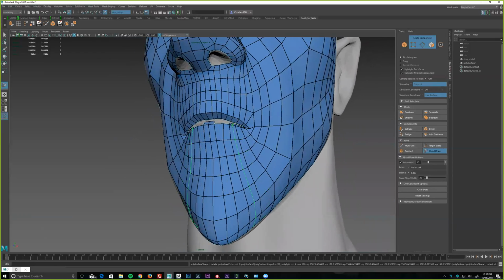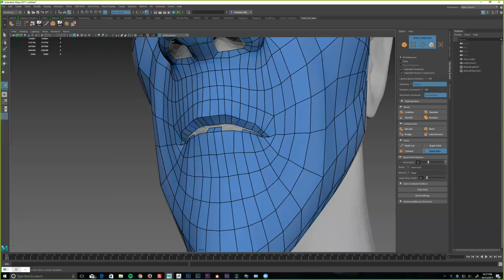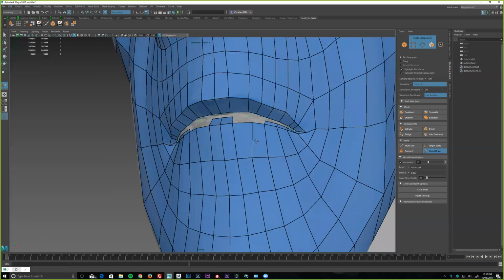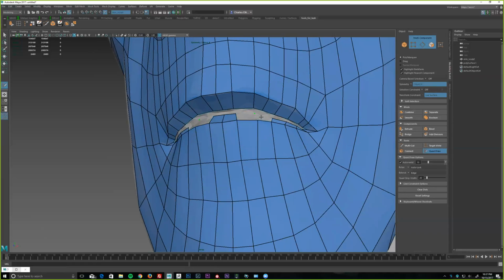Now, what's interesting is I don't think we need this many on the bottom here. So let me remove this. And I'm also going to remove this one. Yeah, we didn't need all that. Okay, that's good.